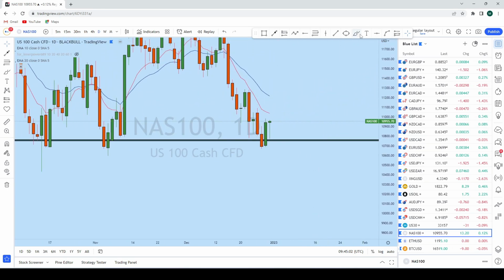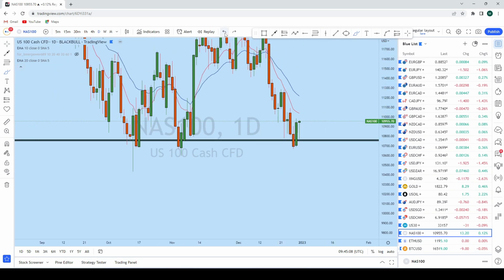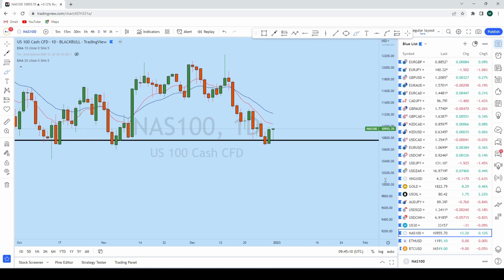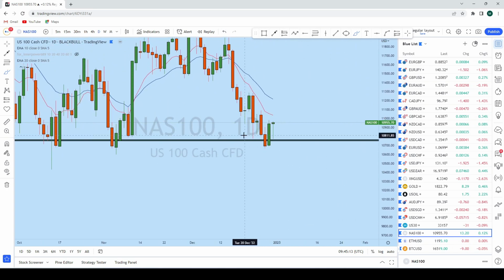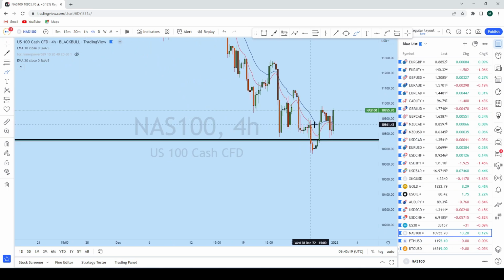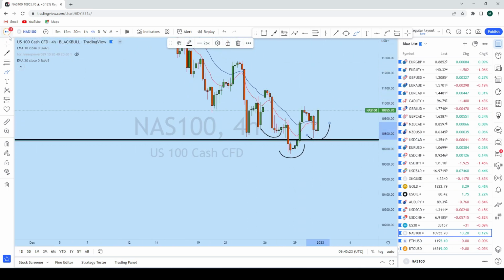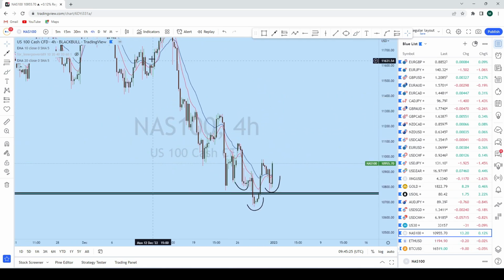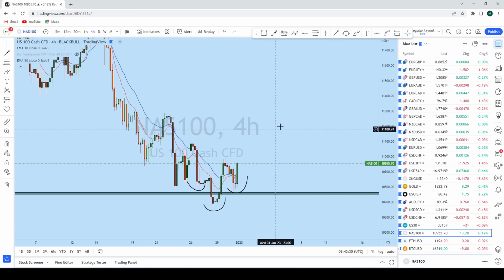What I think is that in the new trading week, we might see price drop to this daily level, and from here we might see Nasdaq going up from this daily level of support, completing an inverted head and shoulder. If we look at the intraday perspective, we see that an inverted head and shoulder has already been created, and the price is slowly moving from a local uptrend to a local downtrend to a local uptrend.